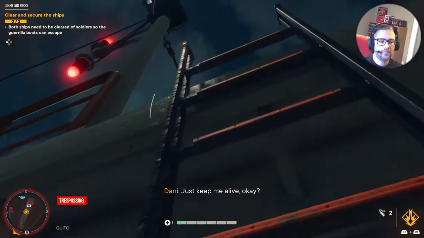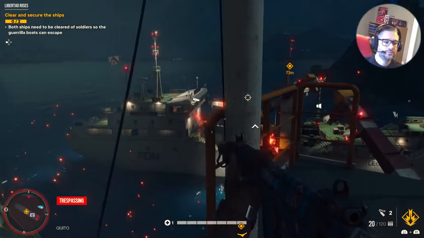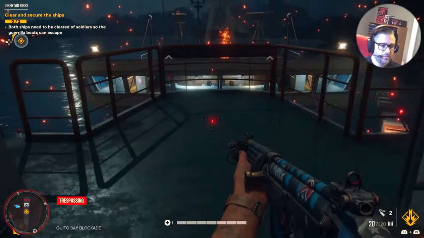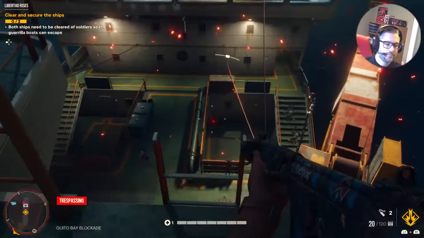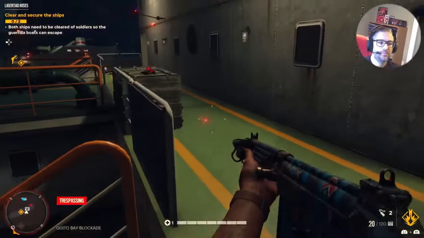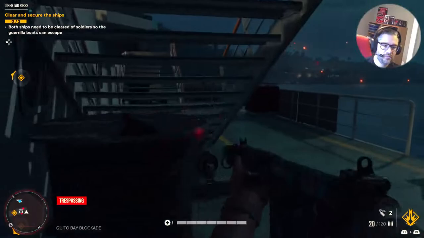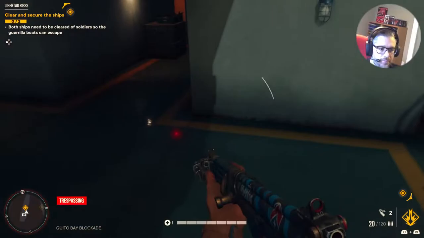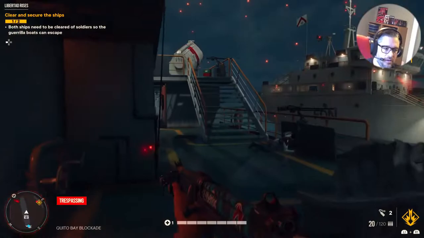What do I have to do up here? 20 meters. Okay. I'm not sure. Clear the soldiers. Okay. Oh, there's more soldiers right there. Oh my god, there's more guys up there, really? Where are these soldiers? Come on, where are they? All right, got this guy. So where's the other one? Oh, okay, so there's a specific amount of soldiers I need to kill. Gotcha.